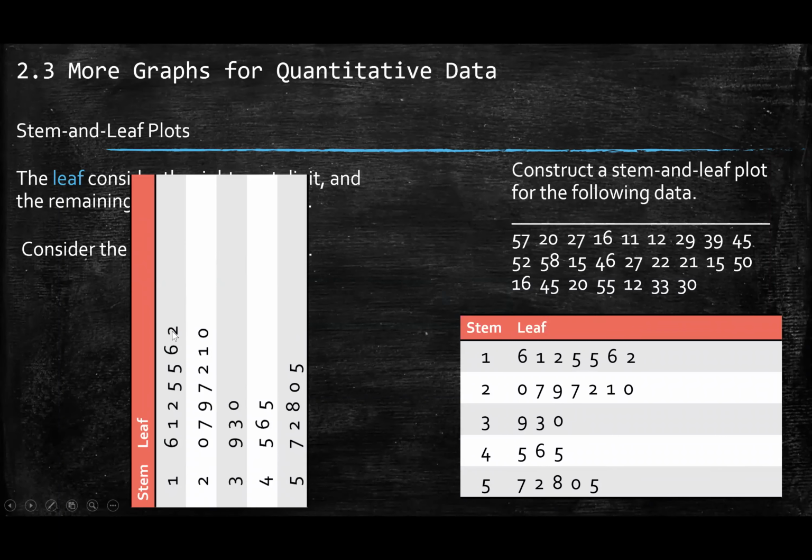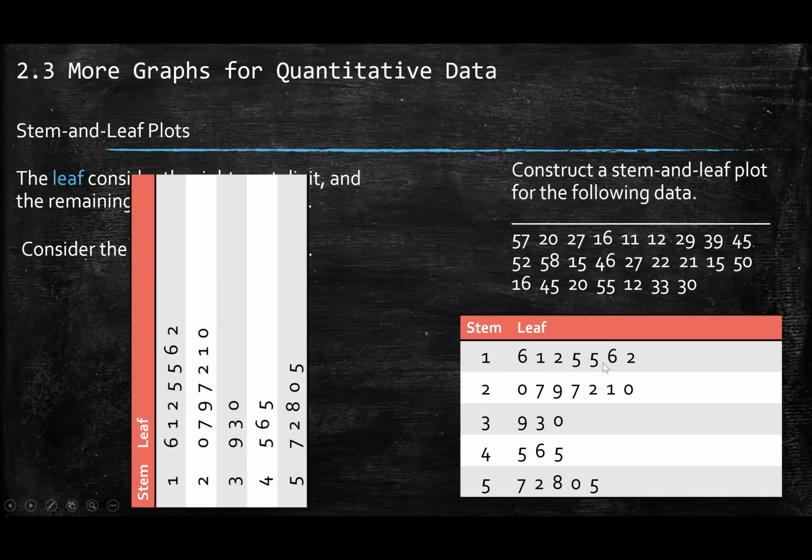If I have a histogram, if I only have a board, and I ask you how many data are between 10 and 20, you say there are 7 data between 10 and 20. But the histogram does not show you the actual data. The stem and leaf plot does, right? We know exactly 7 data in there, and we know exactly what data we have.